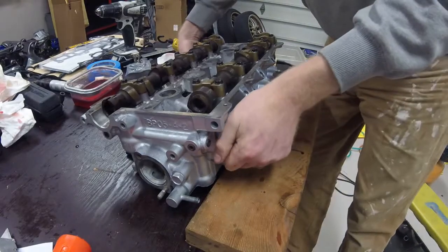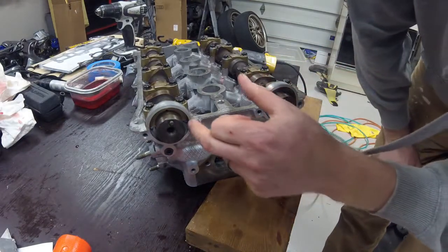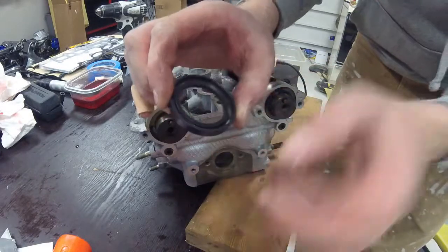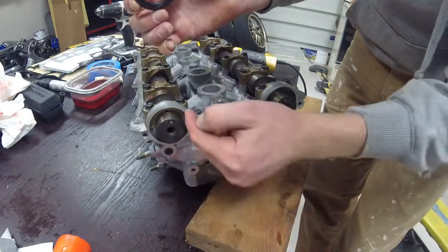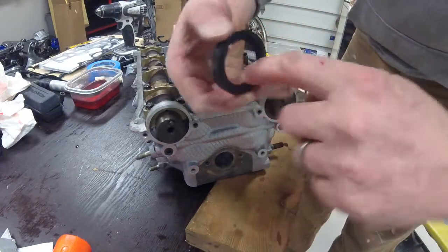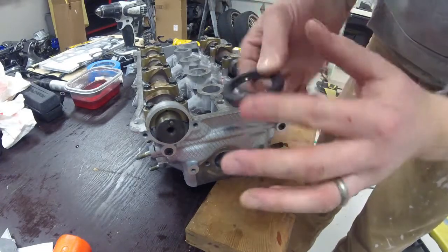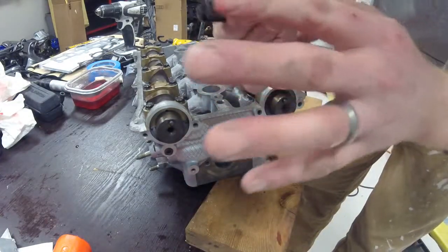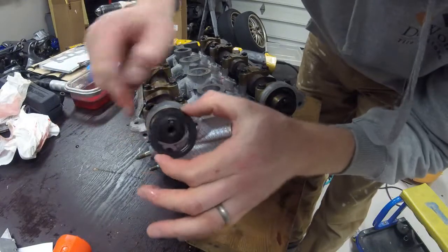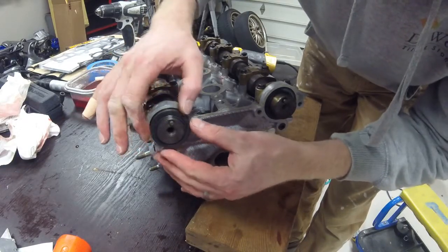Next step I'm going to do — and I've already installed the exhaust camshaft seal — here I'm going to install the intake camshaft seal. Basically with a seal, you want the flat end pointing out toward the front of the car. This inside should go in toward the engine inside. So what we're going to do here is get a little bit of oil and lube up this inner shaft here, just wet — just enough to give it a little bit of slickness when the seal is sliding over the camshaft end. Now that that's done, we're basically going to gently make sure the seal doesn't fold up — you want to use that lubrication from the oil to just kind of slide it over the top there.